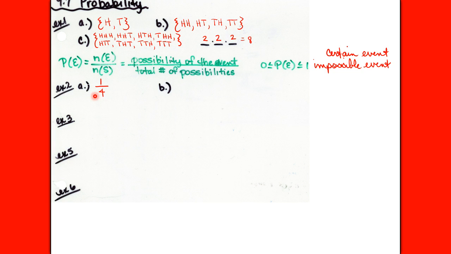B says a card is drawn from a standard deck of playing cards. What's the probability that it's an ace? Okay, I'm not assuming that you know the makeup of a deck of cards, so I've listed it here on the board for you, and that will stay up during tests, during quizzes, everything else. So if you need to jot that down so that you have it for homework or something like that, feel free to. But in a standard deck of 52 cards, there are 26 red and 26 black, so half and half. In those 26 red cards, there are 2 suits of 13.